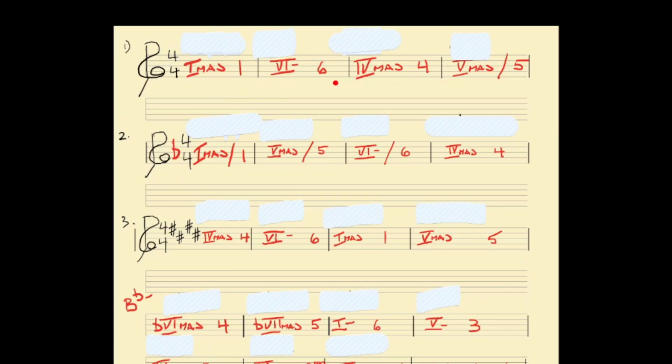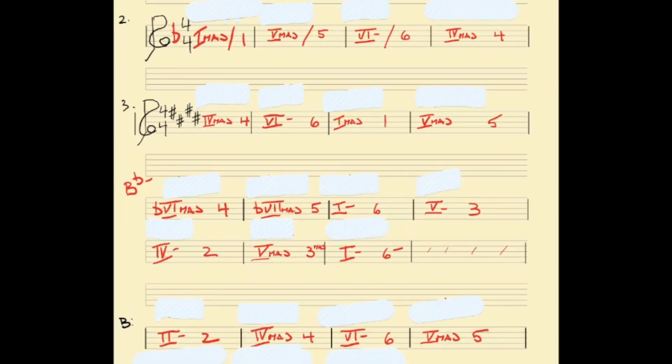This is the implicit way. If you're writing, maybe you write down the actual function the explicit way, so the interval, the 1, and the type of chord, the major. So in the key of C, C major is 1, A minor is your 6 minor, your 4 major is F major, your 5 major is G major.